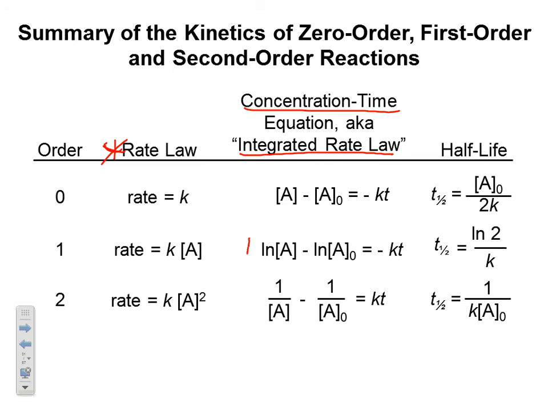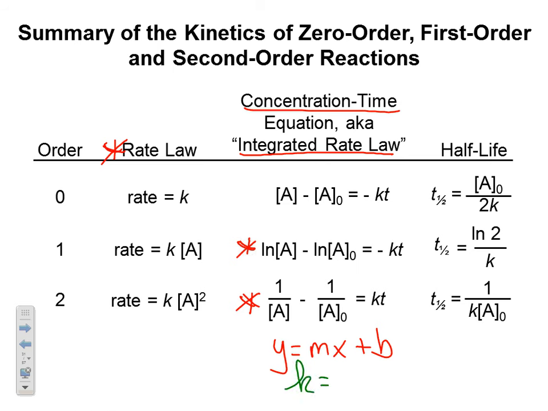These two are on your reference table and you will be expected to use them. And then half-life as well. What I do want to point out about these, all the integrated rate laws, you can rearrange all of them to be y equals mx plus b. So they're essentially telling you when is what a straight line, and it's different for each order and for each case because they are essentially in slope-intercept form.